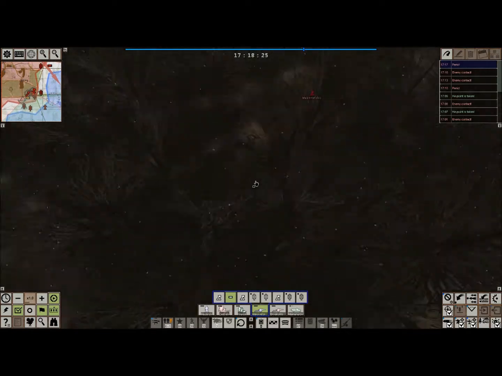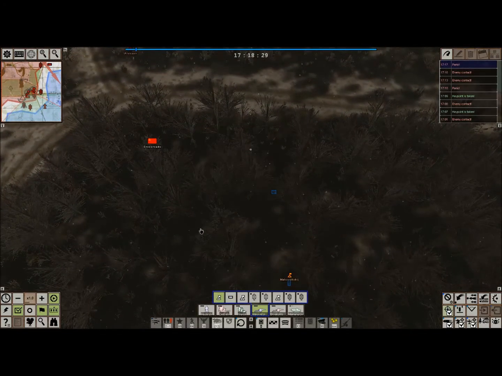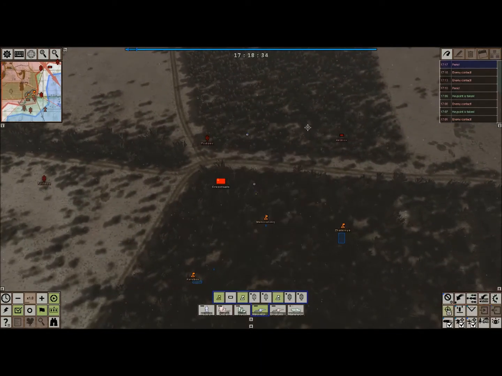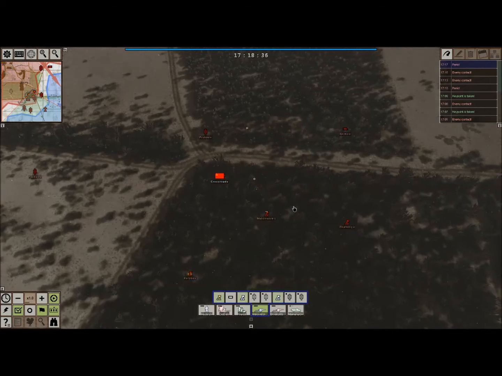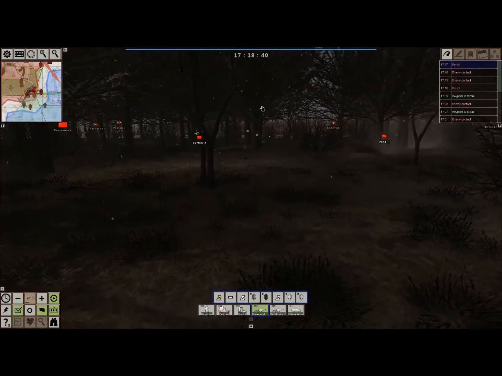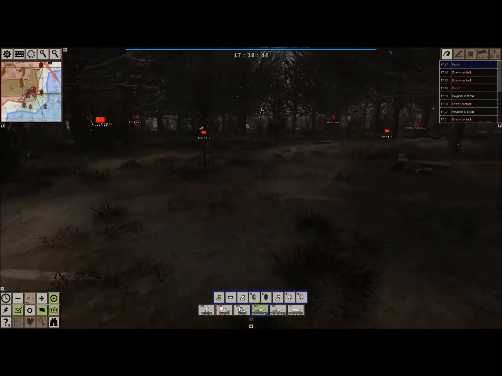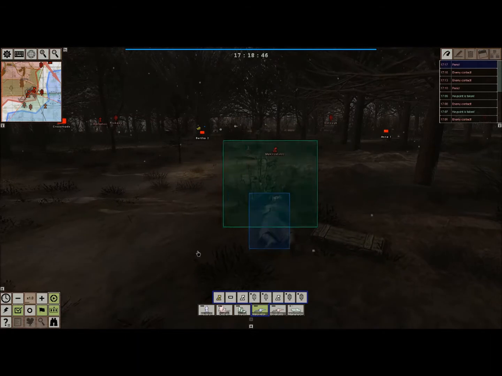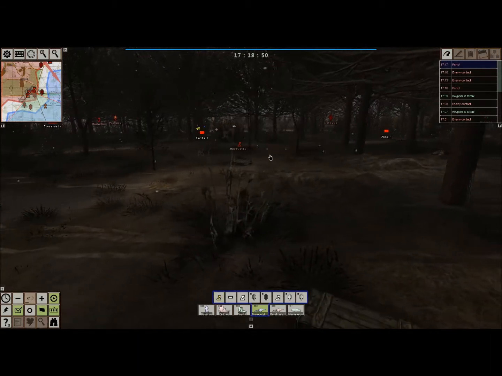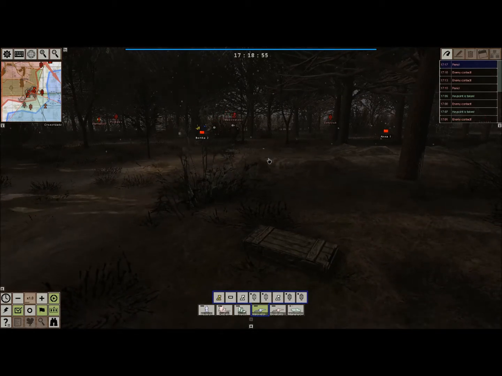I'm going to just make sure that they see these guys. So let's go ahead and set targets for the ones we can see. Set targets. Let's get back down here in the woods and see what's going on. Alright, this is from our perspective, of course. The enemy is ahead of us. These guys are moving up slowly. There's some suspicious-looking ammo boxes over here.